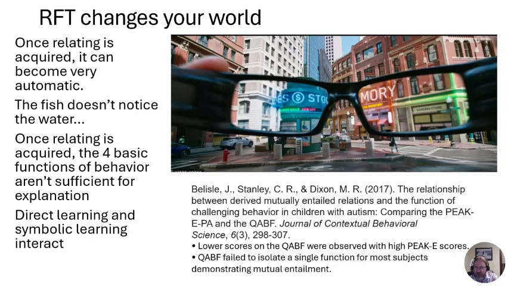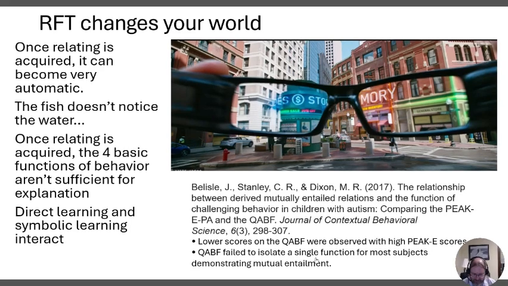But little kids, 2, 3, 4, or 5 years old, as they start to get these things, start to do this relating so quickly and so fluently that they don't even notice. It's like a fish that doesn't even notice it's in the water, which is why it's so hard for people to notice and respond effectively to this kind of derived relational responding that they're doing. They can't even see very easily that they're wearing these glasses.